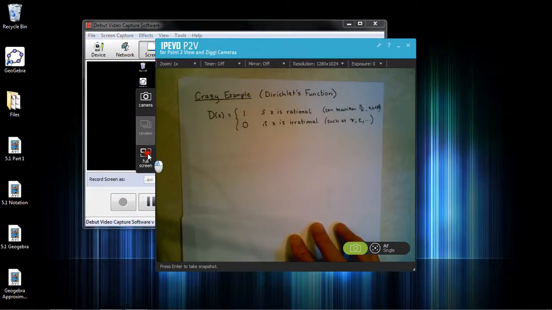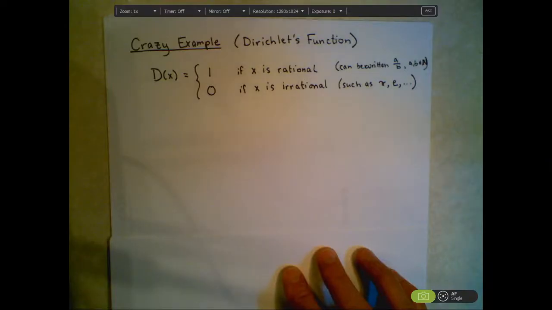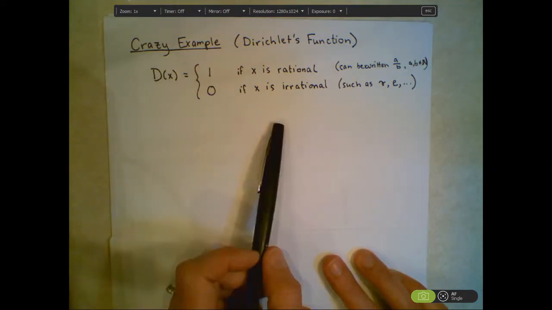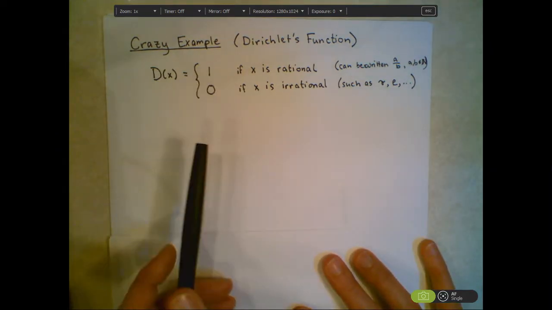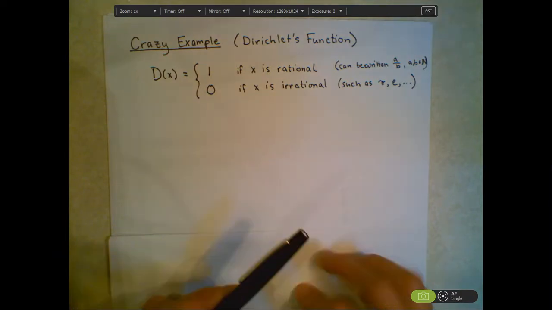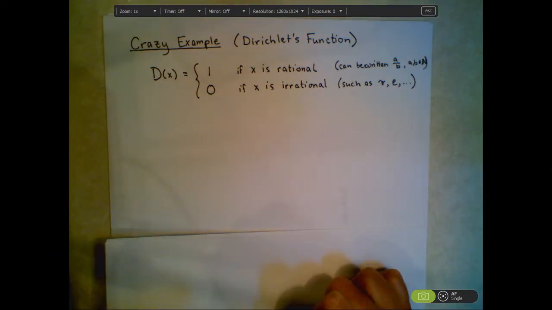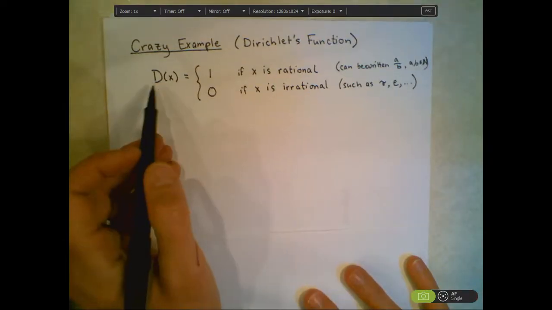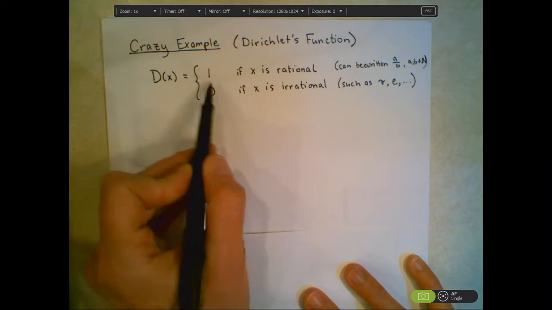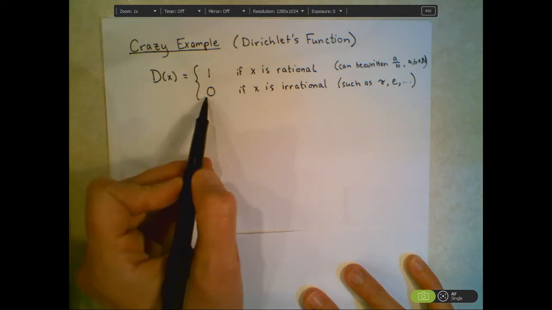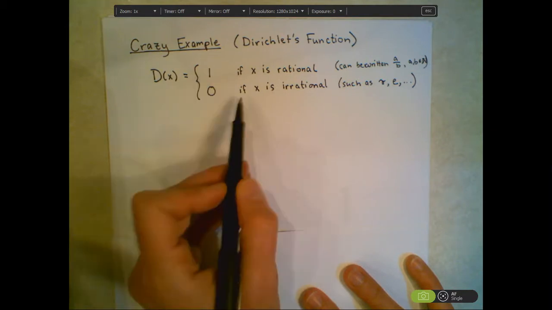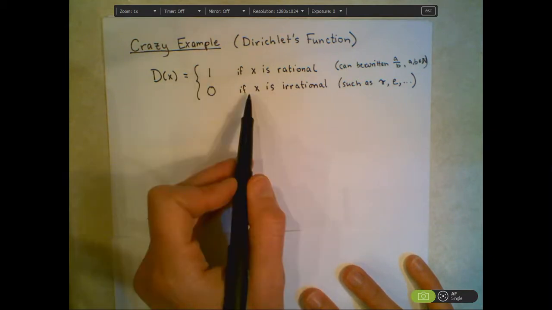So next, let's look at a crazy example. This is an example of something that is not integrable. I'm not going to hold you accountable for this. This is just some extra theory that I think is interesting and important. So this is a great counterexample of a function that I can't actually use integration on. This function is called the Dirichlet function, and it's given as a piecewise function. Piecewise means that for certain conditions of x, the function is going to be 1, and for other conditions of x, the function is going to be 0.